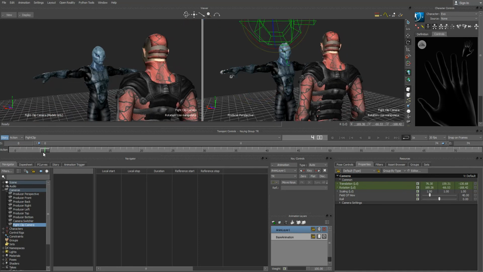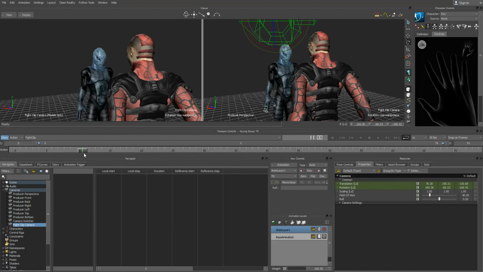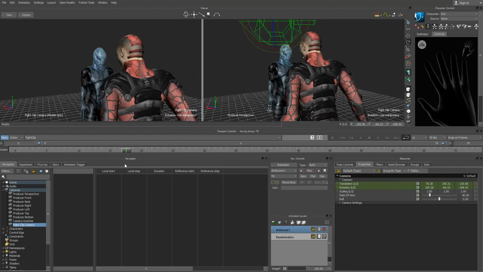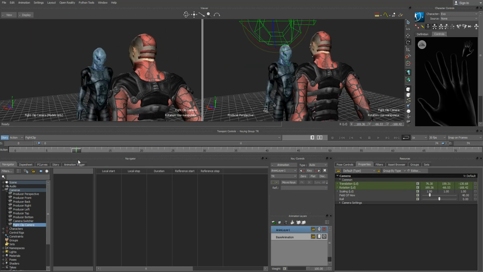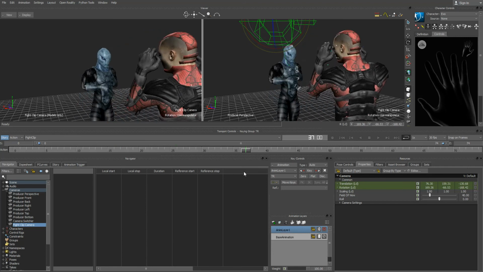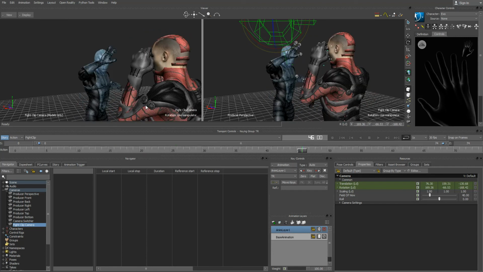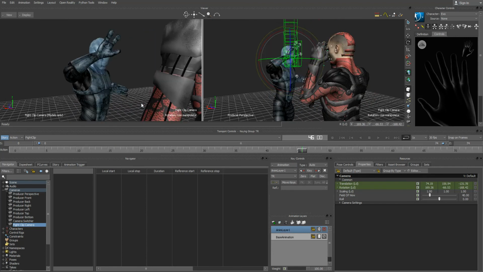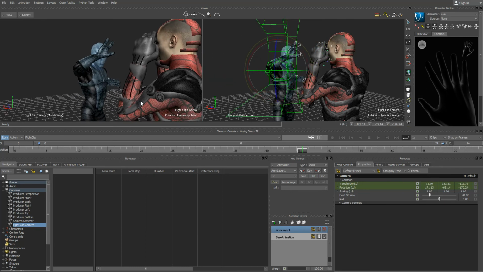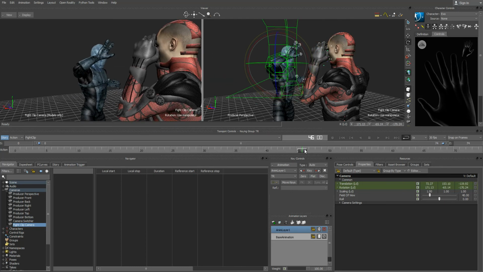And if I scrub through, our animation technically starts around frame 10. So I want to get a nice little view in here with our camera.